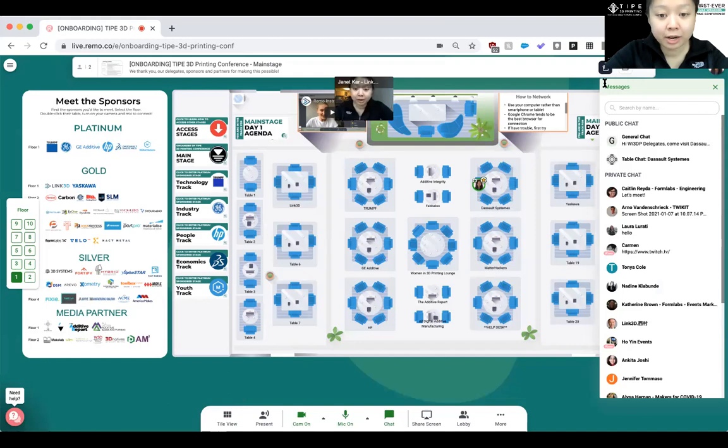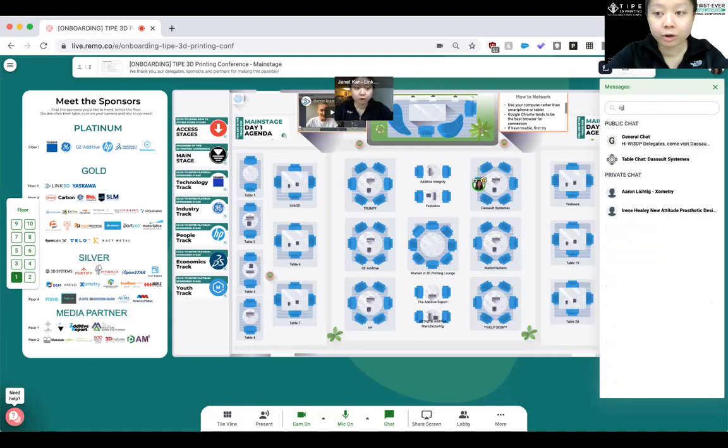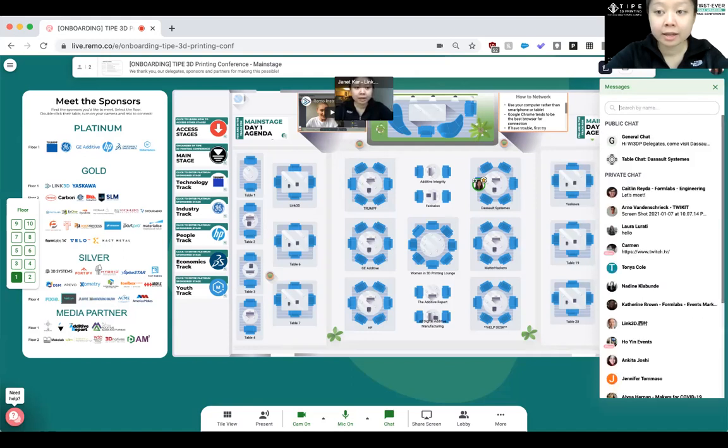If you're a sponsor and you've got people at your table, but they're just lingering and not really doing anything, I recommend you either find me, Janet Carr, or you can look for a digital ambassador, and then you can private message them and ask them to remove lingering people from your table, and then we'll be right on it. Okay.